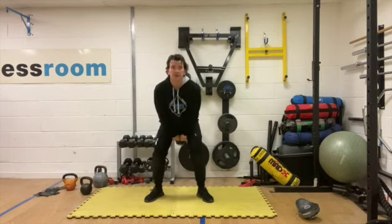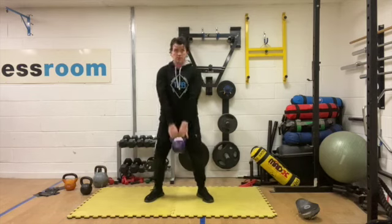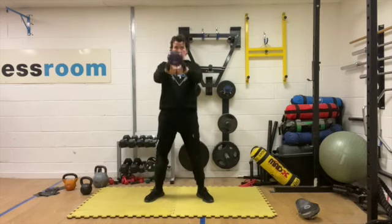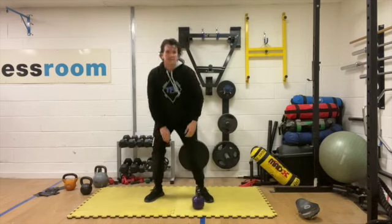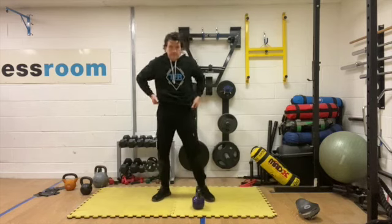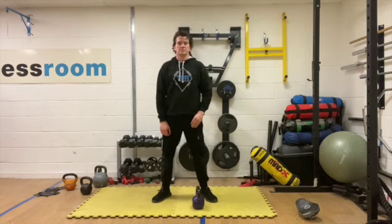10 seconds left. Let's keep it going. Explosive up. 3, 2, 1, and rest. Single arm press back onto the opposite side. So we've got 10 seconds.